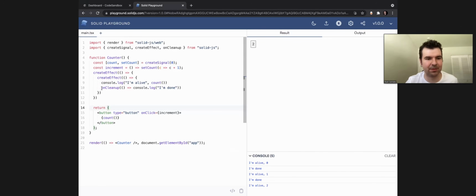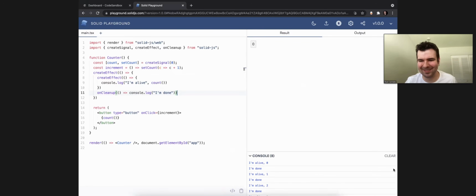Right. But to give you even more context on this, I'm going to move the cleanup out of here. And if you can picture in this case, because count is in the scope of the inner CreateEffect and not the outer CreateEffect, the cleanup is not going to run when count changes, only when the component unmounts. Okay, I get what's going on. So basically this is just regular React function scoping.